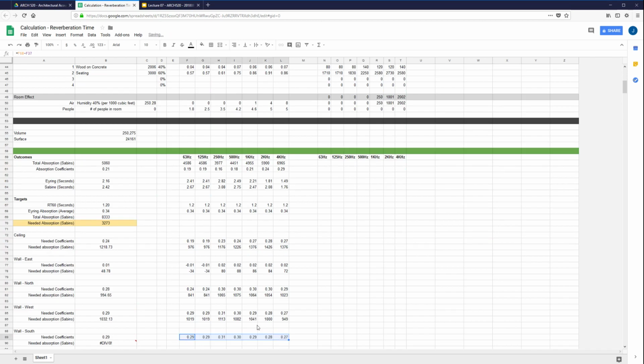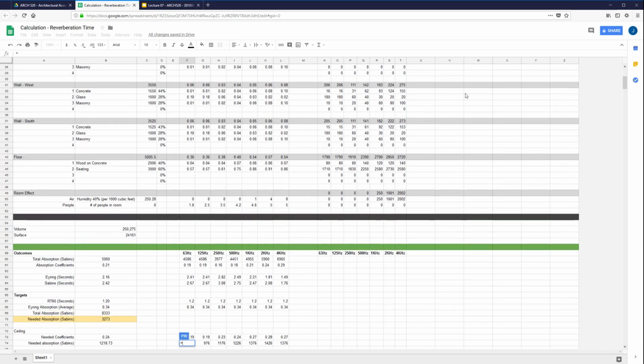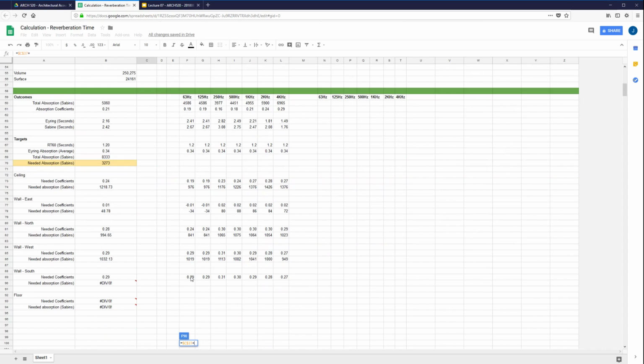Copy across. Equals area of south wall, absolute that times needed of west wall. Copy that across. Now we just got to do the floor and then we are good to go.